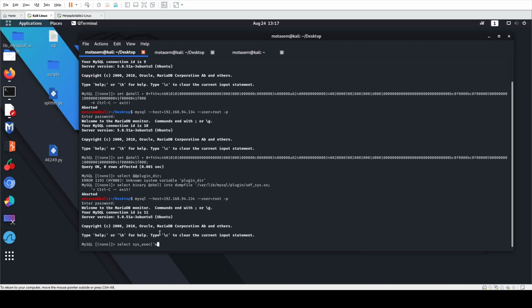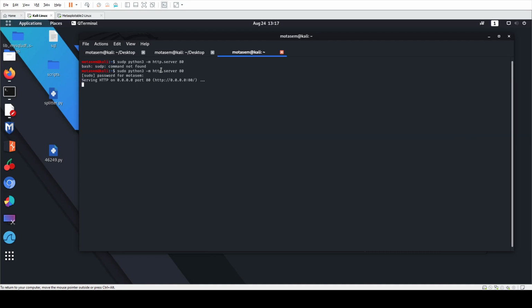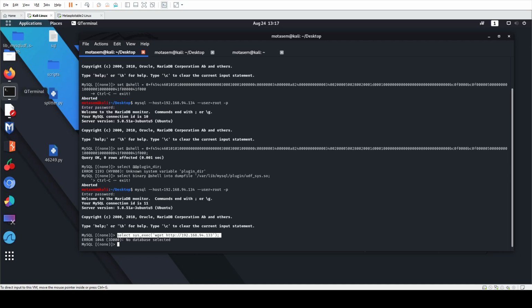So I'm going to try wget and put the address of our machine, and we enter. I know it won't work because there is no plugin directory, as I told you. So here it will connect back to the server we have. This wget is going to connect to our server and retrieve whatever file is in the home page or in the index.